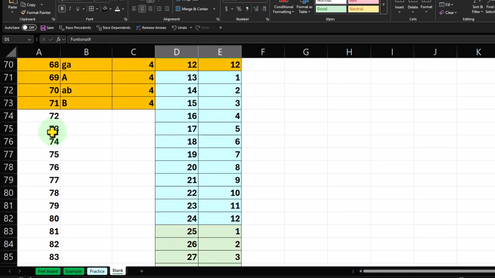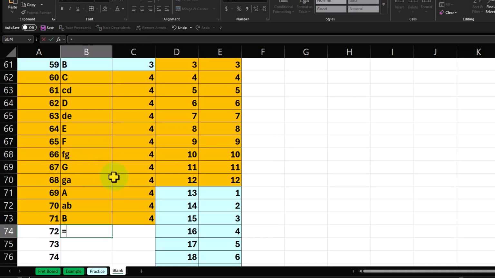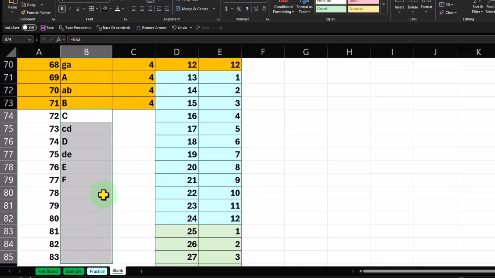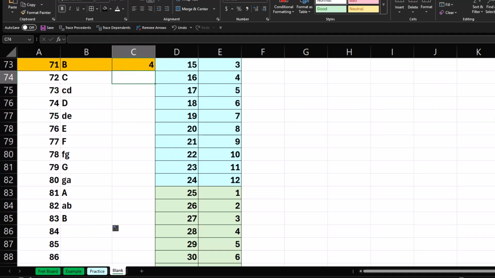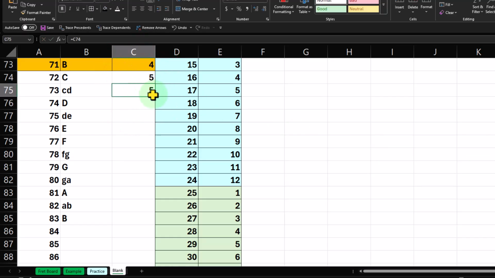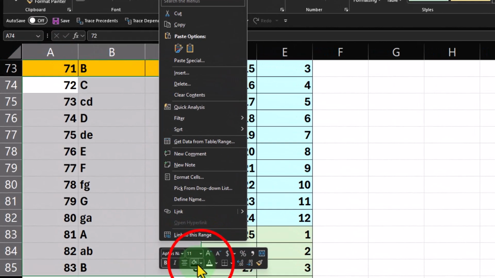Let's also finish this formatting. Local distance is going to be equal to this C, and so this one is going from C to C instead of A to G sharp. And so let's get our number system here. This is going to be a 5 for the octave. So these are all named 5 on the octave. And let's make that blue so we can see the stagger that's happening.